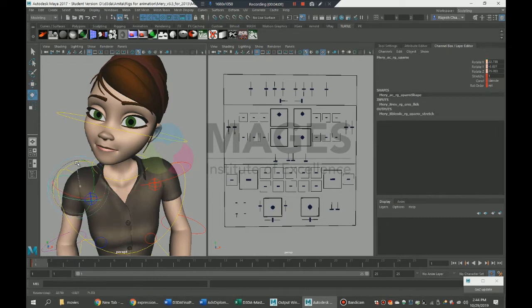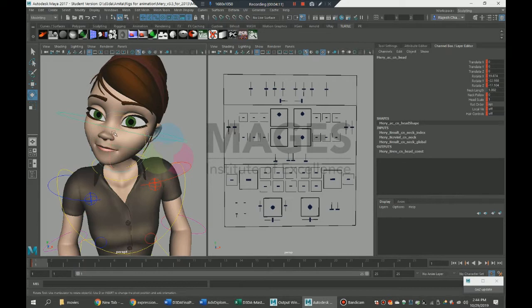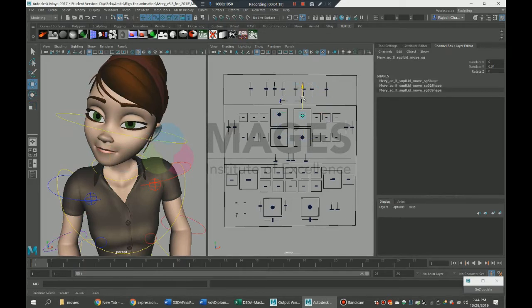So I'm going to give her a curious expression. So we have Mary leaning in to look at something she can't quite make sense of what she's seeing. So there's just this suspicion, curiosity in her face.